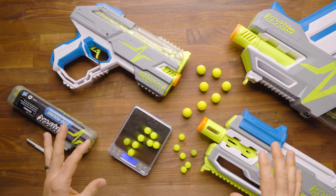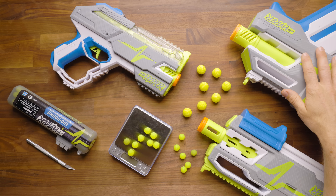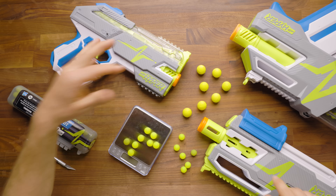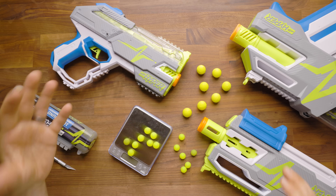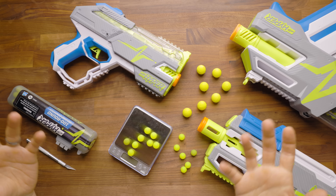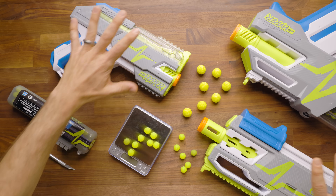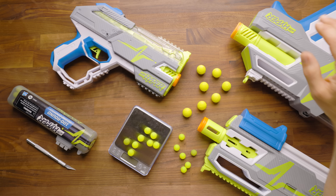We've already got reviews on all three of these blasters, including the Rush 40, the Siege 50, and the Mach 100. We're also releasing a mod guide for the Mach 100, and we'll have mod guides for the other blasters as well, for those of you that want to see the nitty-gritty of how to open them up, replace the spring, and any tips and tricks we figure out. We have modded all three of these blasters already — these both have K25s in them, while this one has a 3S lipo and a complete rewire.